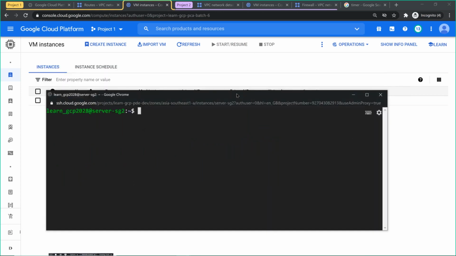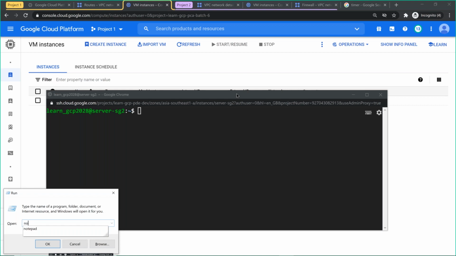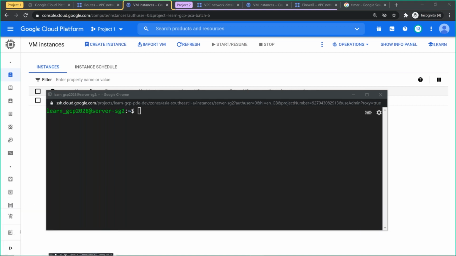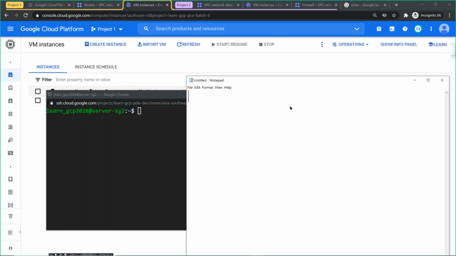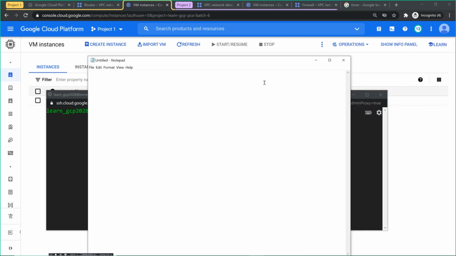So what we are going to try is something like this, folks. We totally have 3 virtual machines, right? So server Taiwan in subnet Taiwan to server SG, which is in subnet SG.